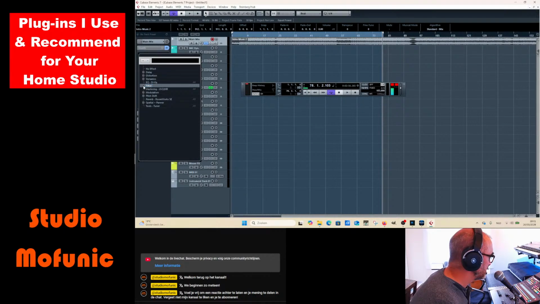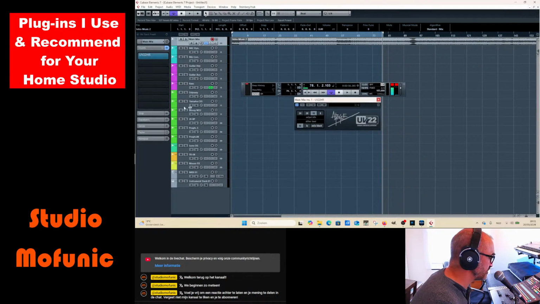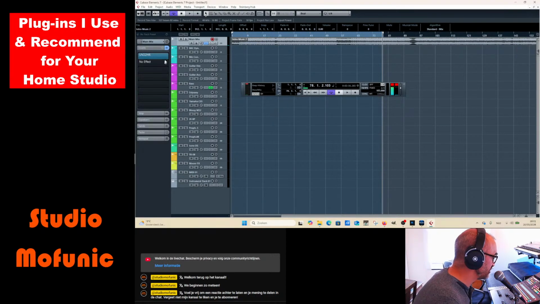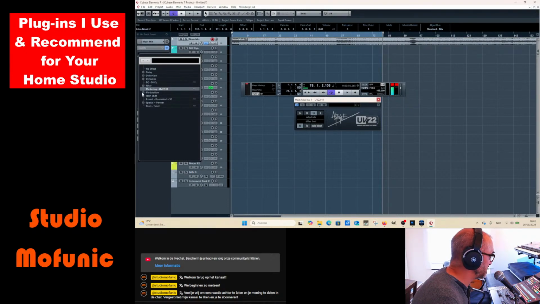So then we have here the mastering, UV22HR. Never used it also. It came with Cubase, but I didn't use it. For modulation, there are lots of plugins on Cubase. I never use those, don't need them also. For the pitch shift, never use that.